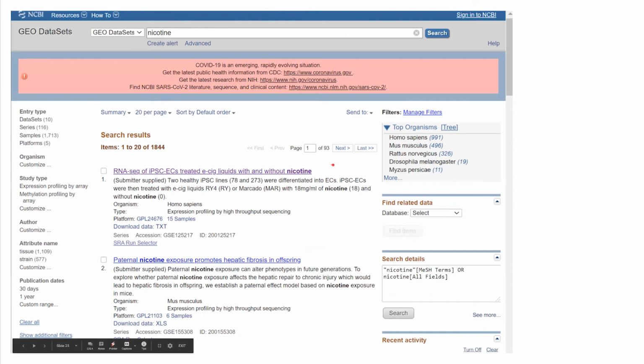I clicked on the first one, but the first one wasn't available to analyze with GO2R. So just keep looking, find something that interests you. As you can see here, there's organisms that come up. I want to look at it in humans, not other organisms, because humans are the most accurate to study about humans. So I would choose a study with Homo sapiens, not another organism.